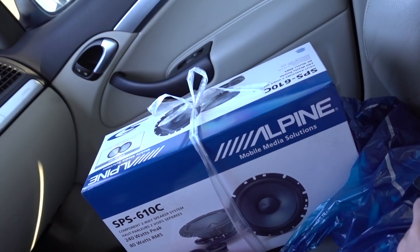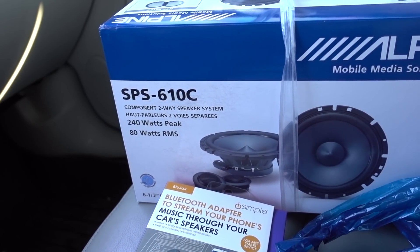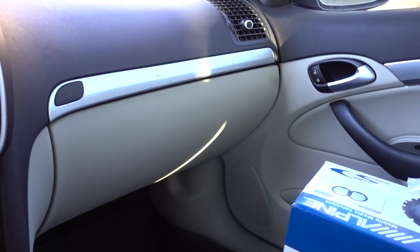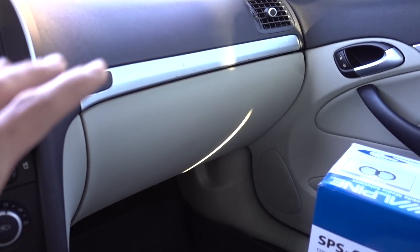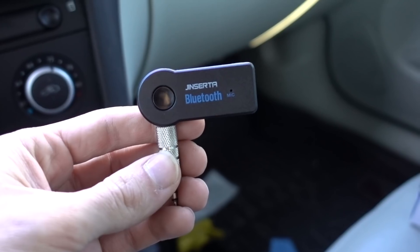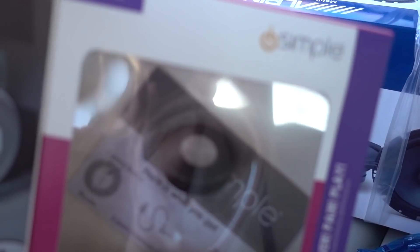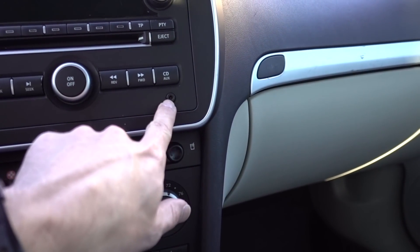I got a $50 gift card when I purchased it last night, so I came back today and got these speakers — they're on sale for like 65 bucks, basically a 6.5-inch component speaker. The Saab has ones down there and up in the top. It does have the Bose system with a factory subwoofer, but I'm getting a little crackle out of one of them. I also picked up one of these Bluetooth receivers — the same one we have in Jamie's car.